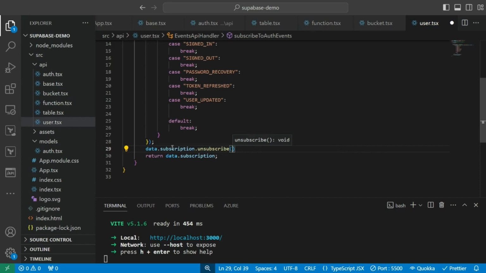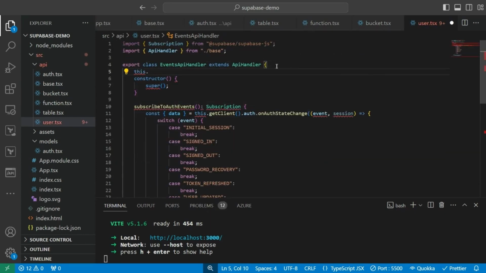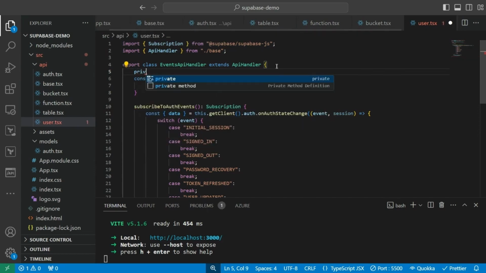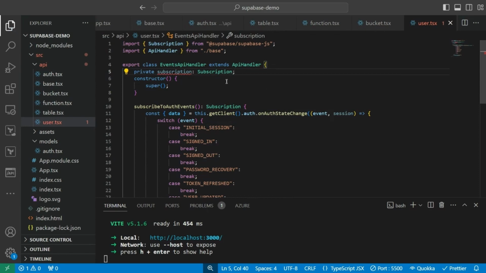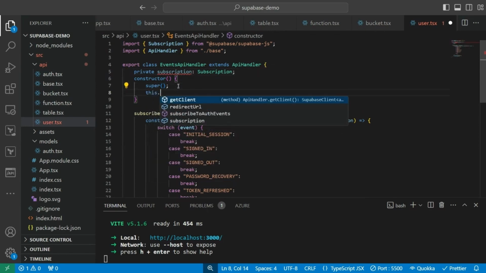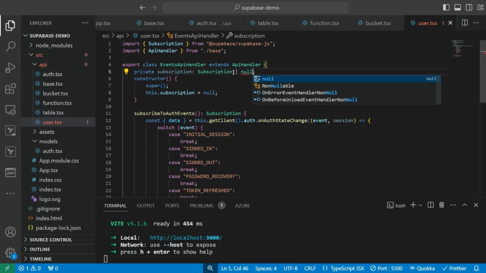And to that effect, maybe what I will also do again, like we did before, is create a private property here, and I can call this subscription. This will be of type subscription, and I set this to null, and this would also be of type null.